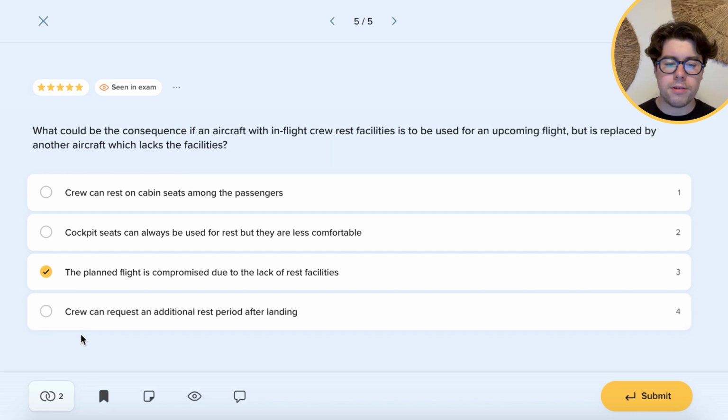And there are some of the answers that, for example, say crew can request an additional rest period after landing. Remember that crew always has to fly the legal maximum plus the extension and no more. If the extension comes into effect, so let's say you fly 13 hours because 1 hour extension was needed, then your minimum rest period has to be increased and has to be no lower than your actual flight duty period. So in that case, this also makes a little bit of sense.